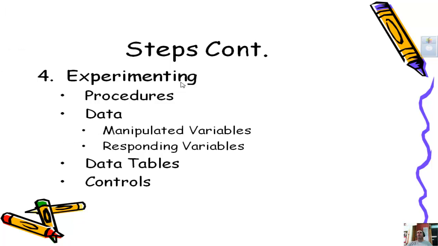Okay, controls. Again, you notice up there we only have 2 variables. Everything else has to be kept exactly the same. Okay, we can't be changing other things. We can't have one of the experiments done in a warm environment and another one done in a cold environment. Those are things that you can't have happen.